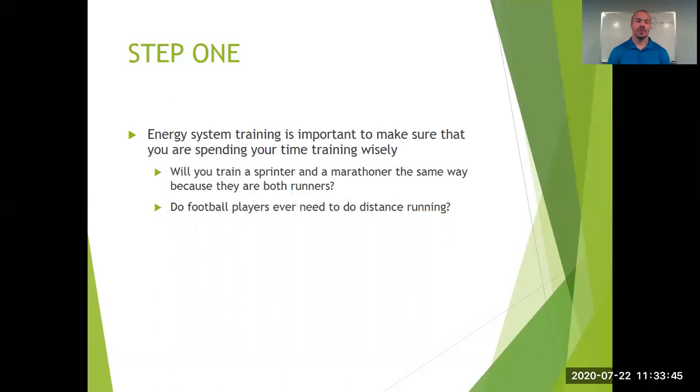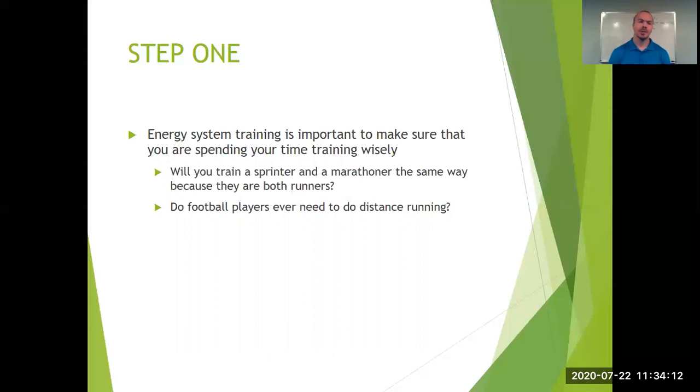And our sprinter, why would they need to train with longer distance training? Well, that's going to improve the quality, their heart rate. It's going to boost their health. And it can also just help them recover. So sprinting is such a high intensity activity that maybe a longer bout of running at a lower intensity could almost be like a recovery for them.